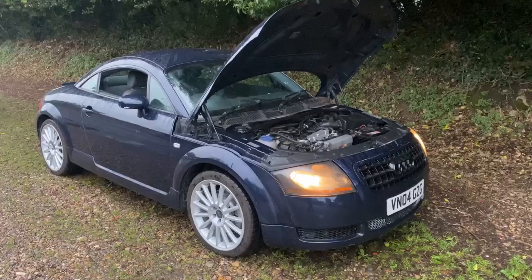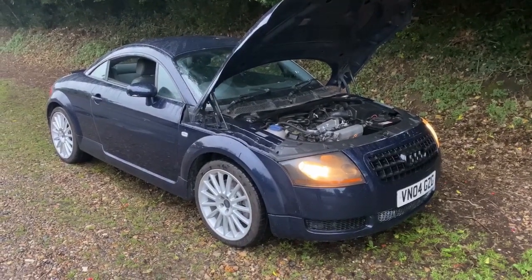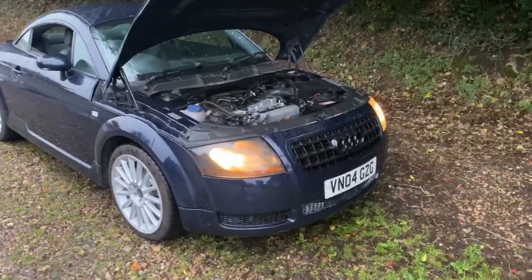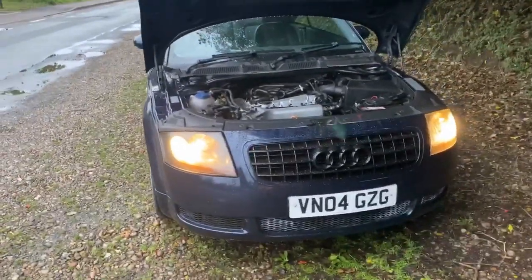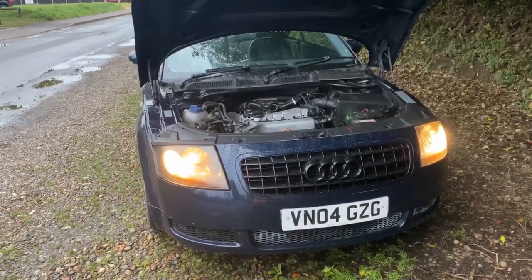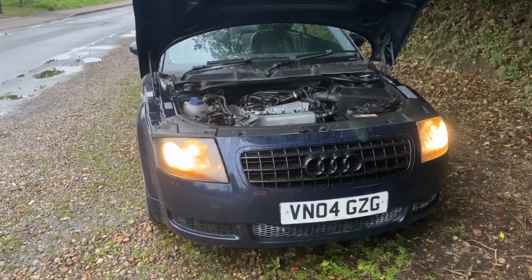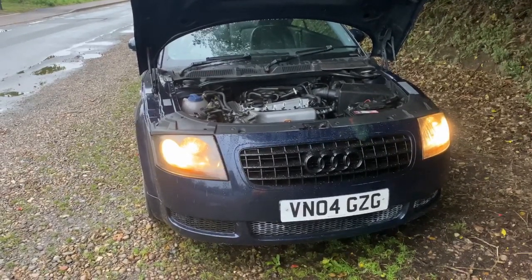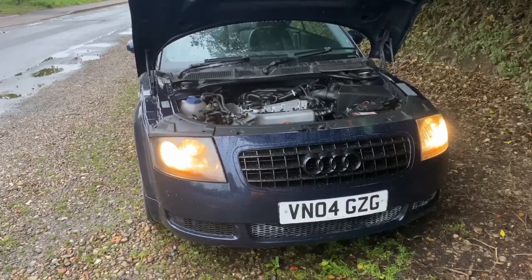Just picked up the TT from LRP, who have been absolutely amazing. They've managed to bolt the downpipe on for me. They have connected the air conditioning pipes. They've charged the air conditioning up, and now it runs absolutely spot on. There's still a couple of bits that I need to do. I think the power steering pump has got a slight leak, and also I think I need to re-bleed the coolant system. I haven't really done it since I put it all back together. I literally just chucked it at LRP and wanted them to get it MOT'd.